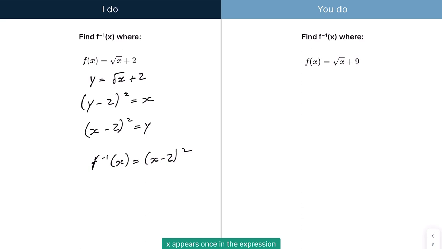So hopefully you can see the steps we're following. It's the exact same step. That's step 1. Step 2 is just sort of swapping the 2 around. And then step 3 is just replacing the f of x with the y. So again, hopefully, the way you started this one is you put the y there, replace that. Then you made x the subject. Then you swapped x and y. And that is your answer.